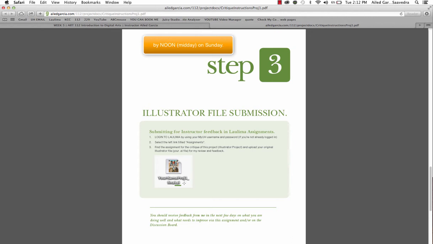The reason I want to look at this one is for two reasons. One is so that I can check your file directory structure and make sure that you're building layers correctly, and so I can zoom into it and check out the detail of your paths. The other reason is that I want to provide you with a critique, by commenting on your work or changing things in your file, then sending it back to you so that you can see examples of how you might improve or change it.